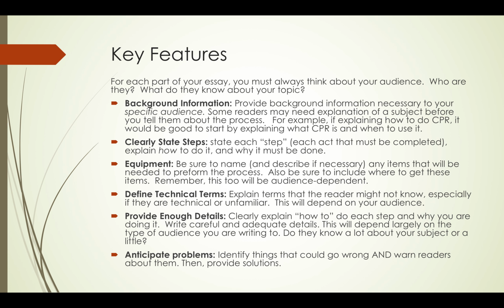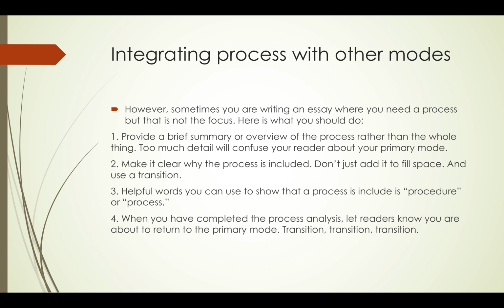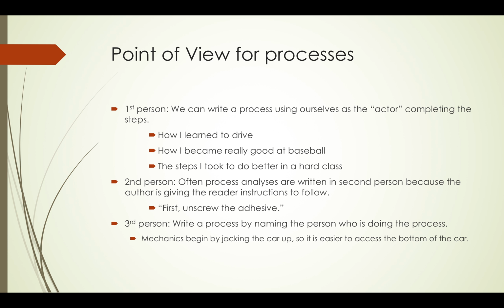And this is where description comes in quite often. And then anticipate problems. Anything that could go wrong, you need to anticipate that for your reader. If you have an essay where you need a process but it's not the main focus, look at the summary or the overview of the process and then make sure it's clear why it's included. And then help people understand this is a process or a procedure that is necessary for understanding X, Y, or Z. And then when you're done, make sure to let them know the transition back into the primary mode.